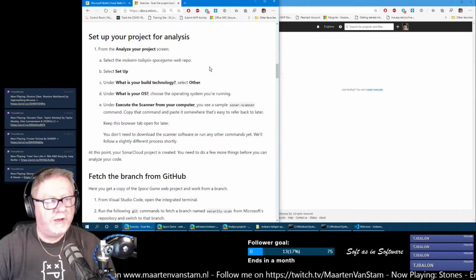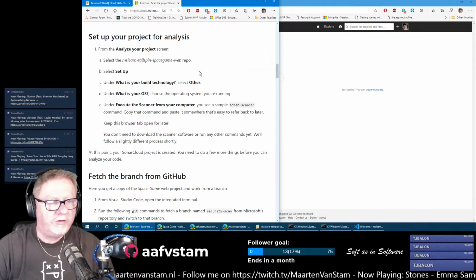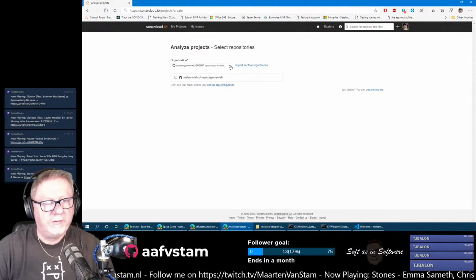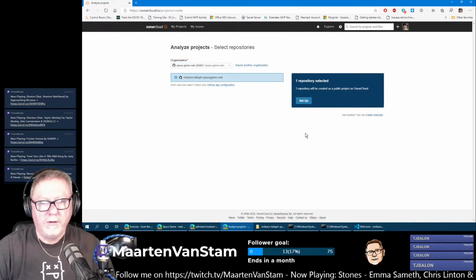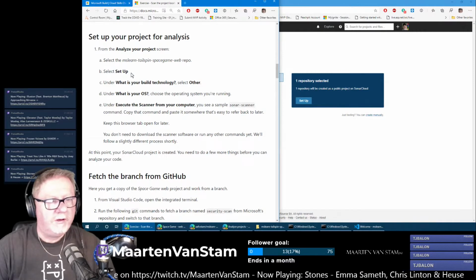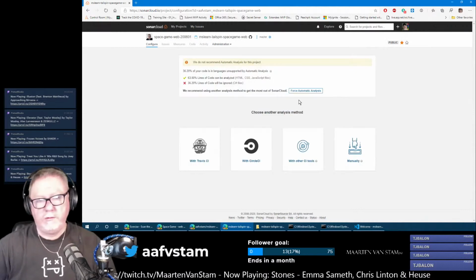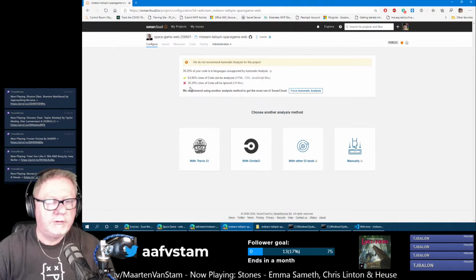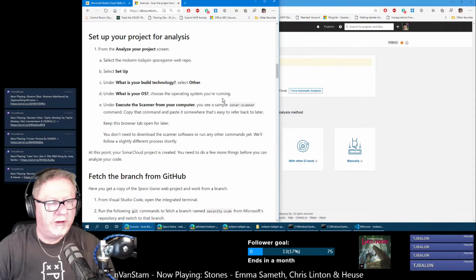Set up your project for analysis. Analyze projects, select repositories, select MS Tailspin repo. Yeah, it's already selected. This one. Select setup. Two lines will be ignored. Okay.